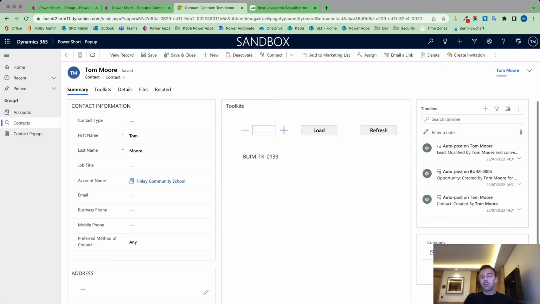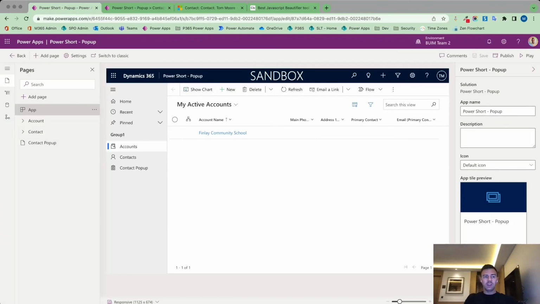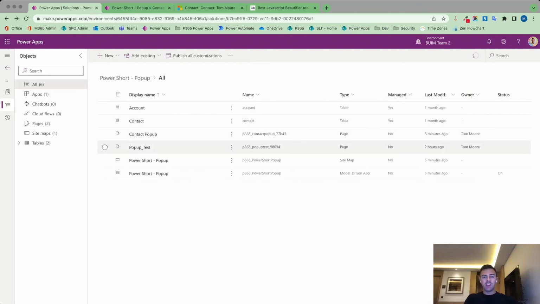Easy as that. You'd obviously now go ahead and build that custom page however you want, which you can do so nice and easily by coming back into your solution, and you can now edit that custom page as you would a normal Canvas app with whatever you need to do on it.